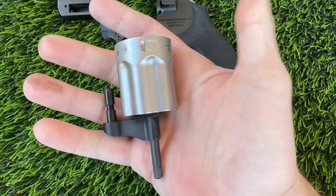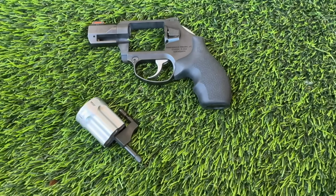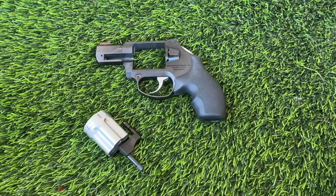A cool and unique feature in this price range on the SDR is it has a fully captured cylinder and crane link assembly. You push this little button right here, with the cylinder open, and out pops the cylinder and crane link assembly. Right now, the purpose for this is just ease of maintenance, but I can think of some other very cool opportunities for this quick detach system.